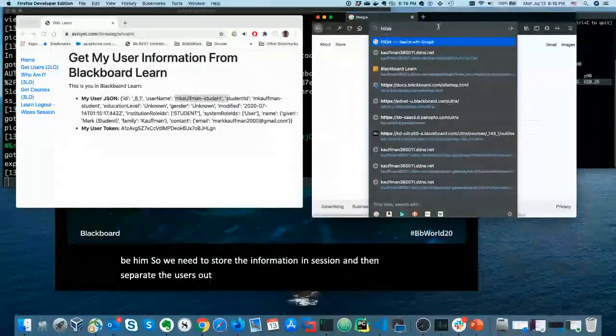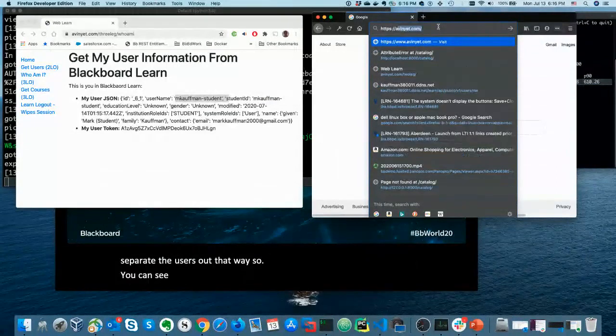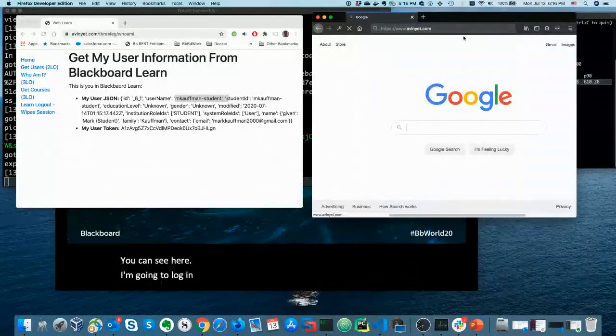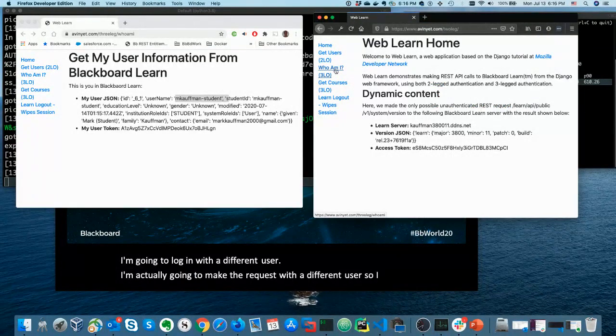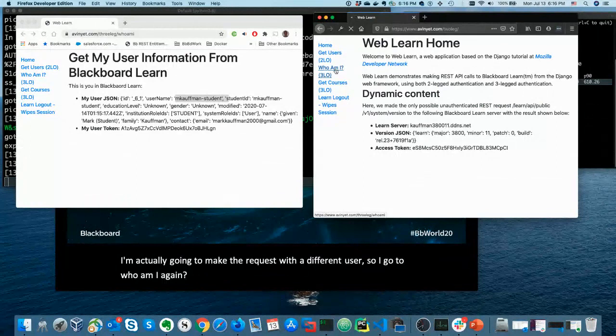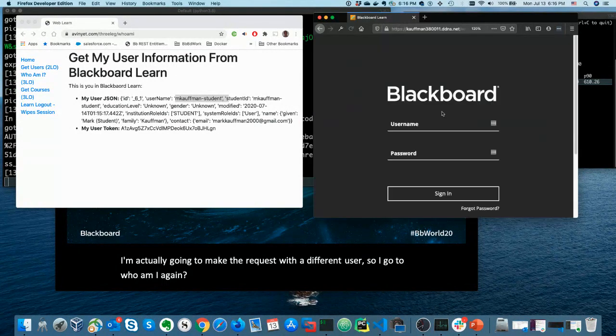So you can see here, I'm going to log in with a different user. I'm actually going to make the request with a different user. So I go to Who Am I again, and I log in with Marty McFly.